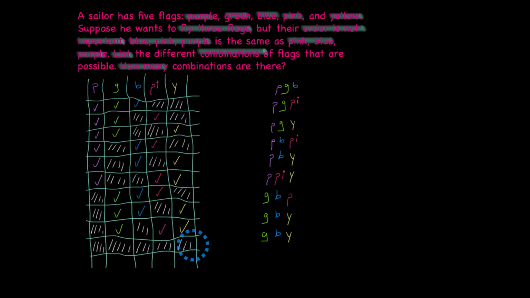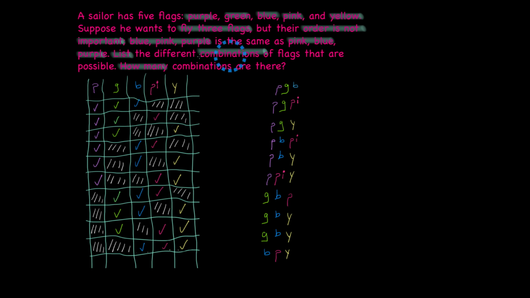yellow, and now I have to move on to my last set of colors again. So I'm just going to erase these last shaded cells, and let's fix that. Go ahead and just erase that information. So now I'm moving on to blue, pink, yellow. I'll fix that last check mark. So blue, pink, yellow.